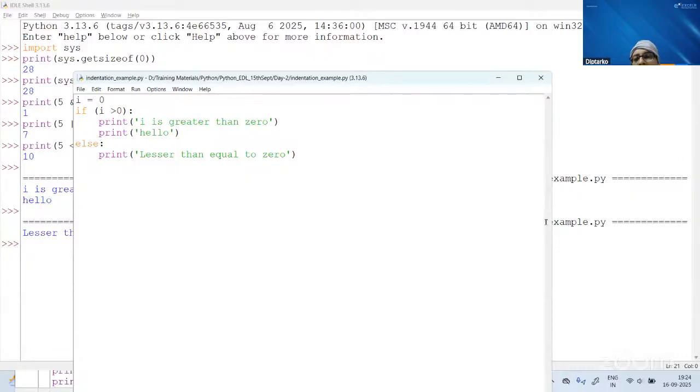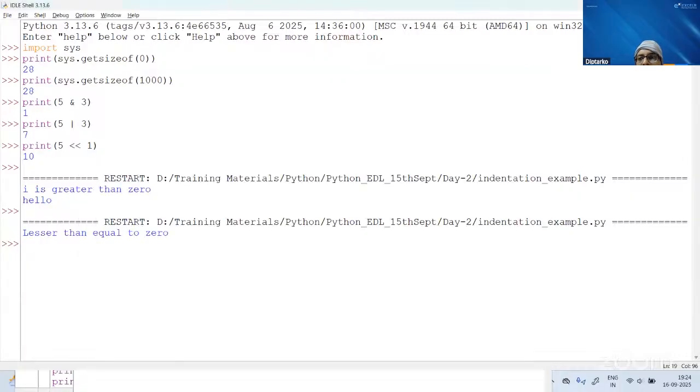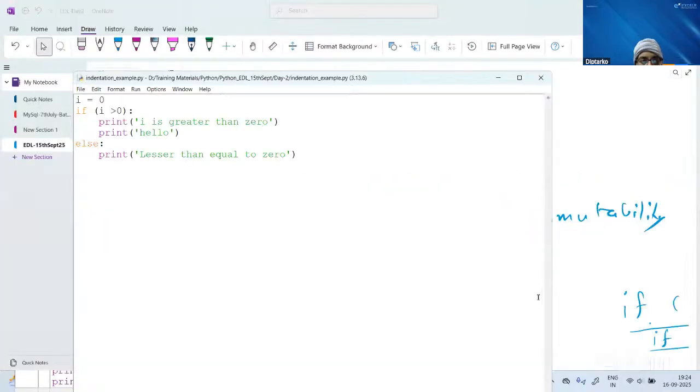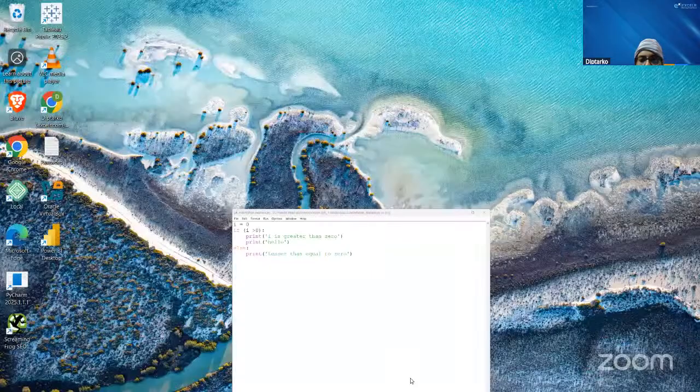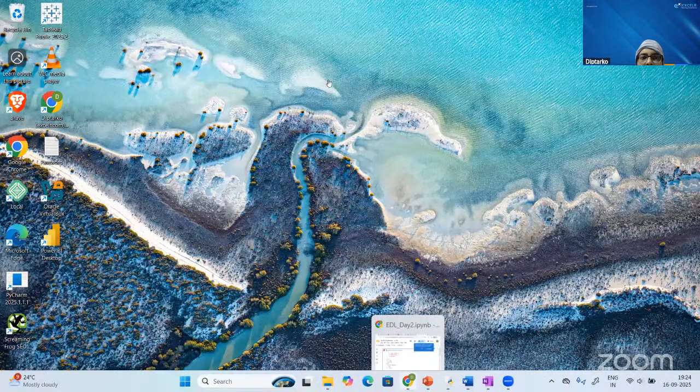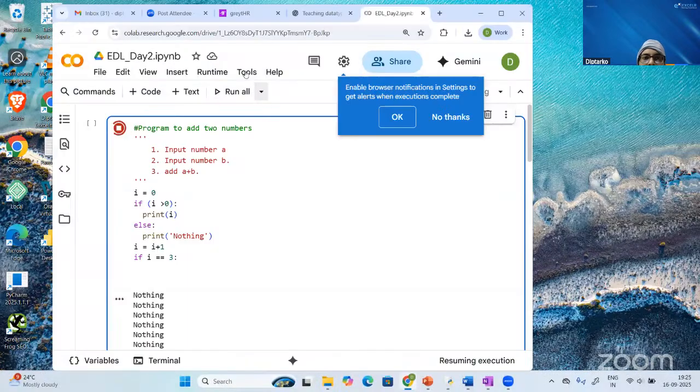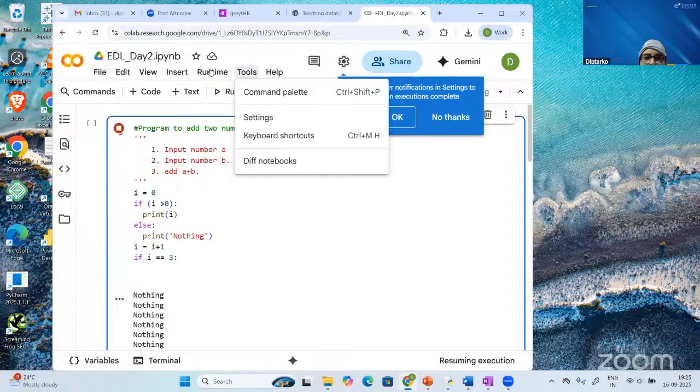Now again, I will try to run it and see if it can be sorted out. Okay, it's still running. I'll just kill it.